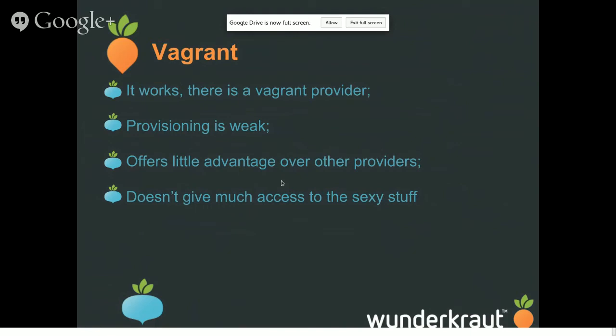But as I already mentioned, the provisioning is kind of weak. So in Mārtiņš's experience, you can't just switch over your provisioning. It doesn't necessarily work inside. And another thing is that right now, if you're going to use Vagrant, it doesn't really provide any significant advantage over the other providers. Even if you want to get away from VirtualBox and you're running Linux, the LXC provider is actually probably much more effective than the Docker one, because Vagrant has this one concept, and that's it.